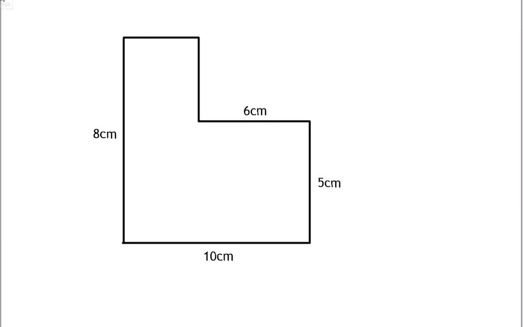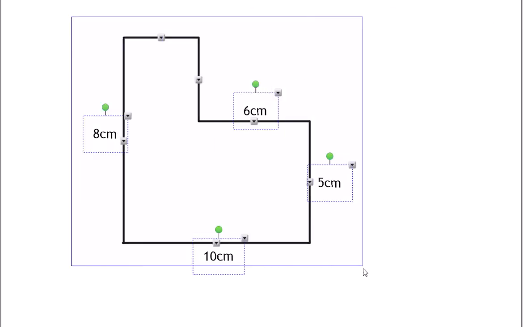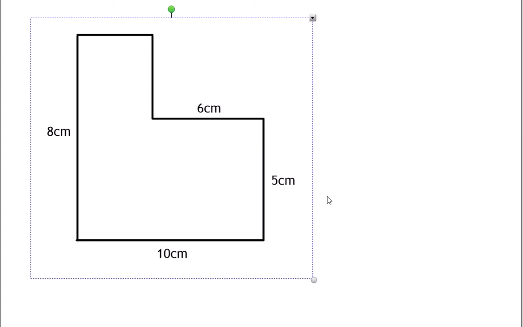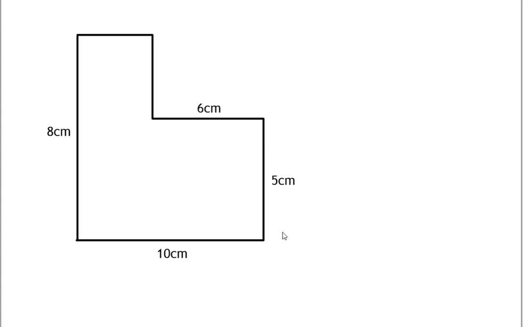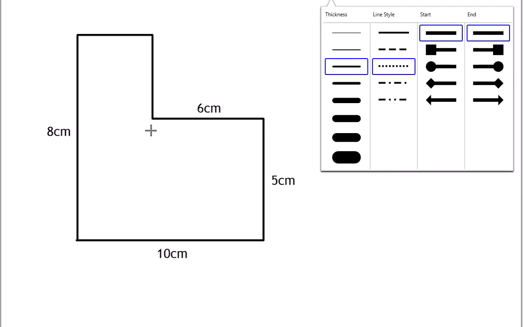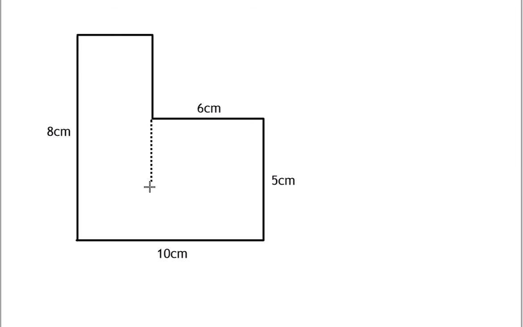And then the last one for this video, so back to rectangles. I'll move it over a little bit as well, so I've got some more room to work. What you'll notice this time though is that we've got some missing measurements, but we can work out what they are. And now, first of all, I'm going to put my chopping line on. Pause the video if you need time to draw it.